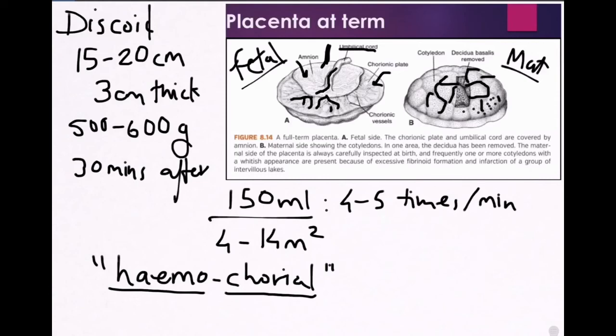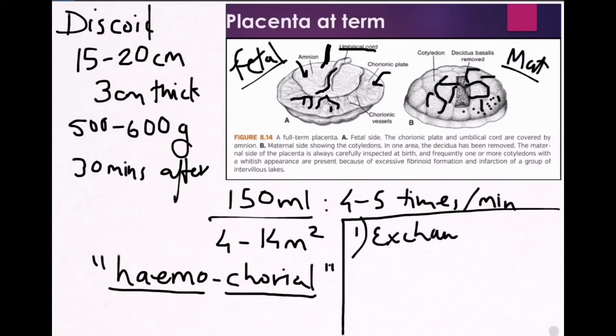Okay, now let's talk a little bit about the functions of the placenta. I'm not going to go into the details of these functions, just read about them, but essentially they are exchange of gases. Now that's no rocket science. Oxygen and carbon dioxide. Then there is obviously exchange of nutrients and electrolytes. So the nutrients from the mother reach the fetus, and also the waste products of the fetus reach back to the mother through the placenta. Okay.